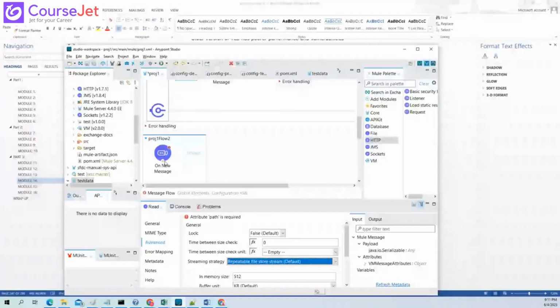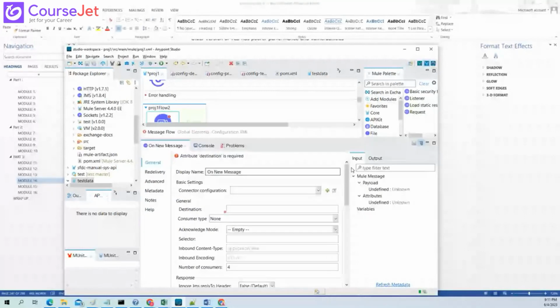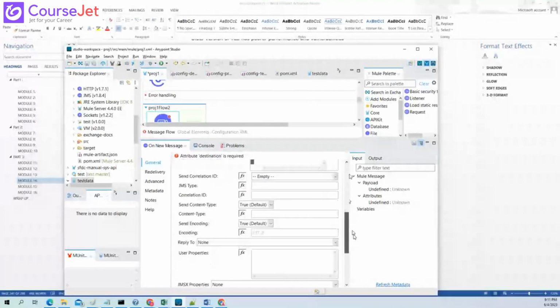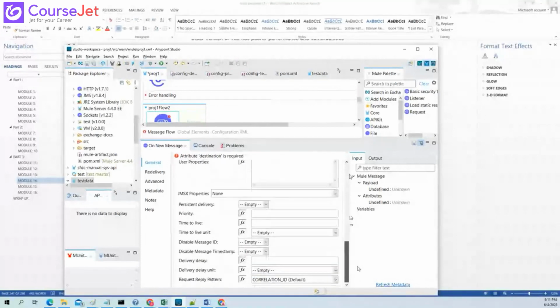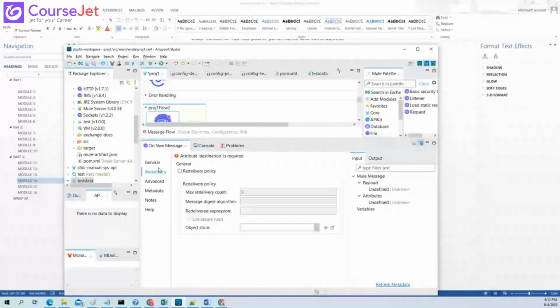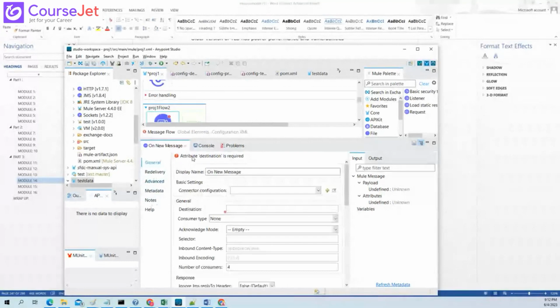Okay, so let's say we have this. I'm not able to see anything related to cache here. Nothing is related to cache here.